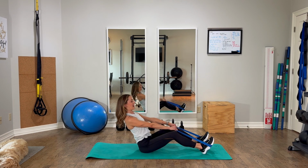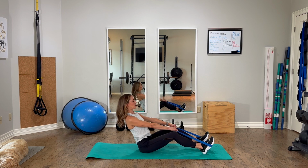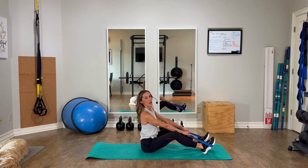So as you lean back, keep your spine nice and long, no rounding. Keep those shoulders down away from your ears. We'll do about 8 to 10 of these. Oh yeah, I'm definitely feeling it.